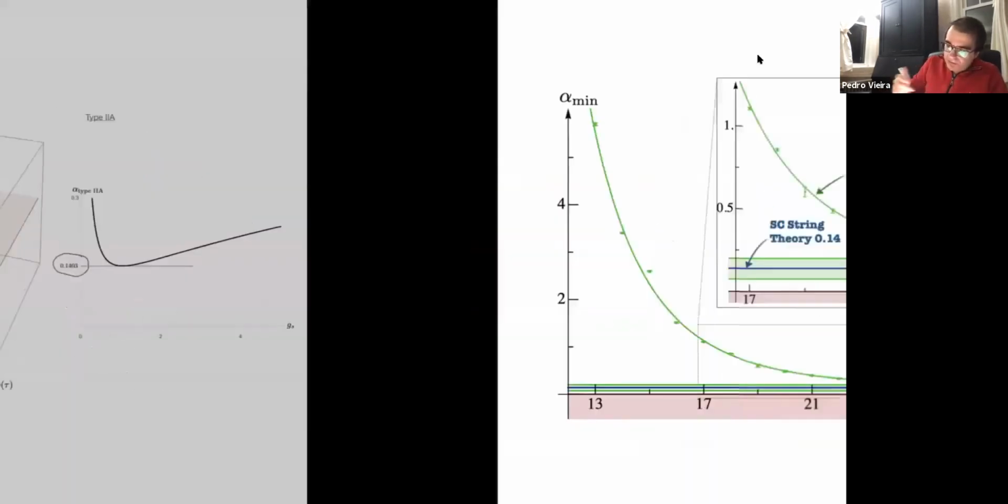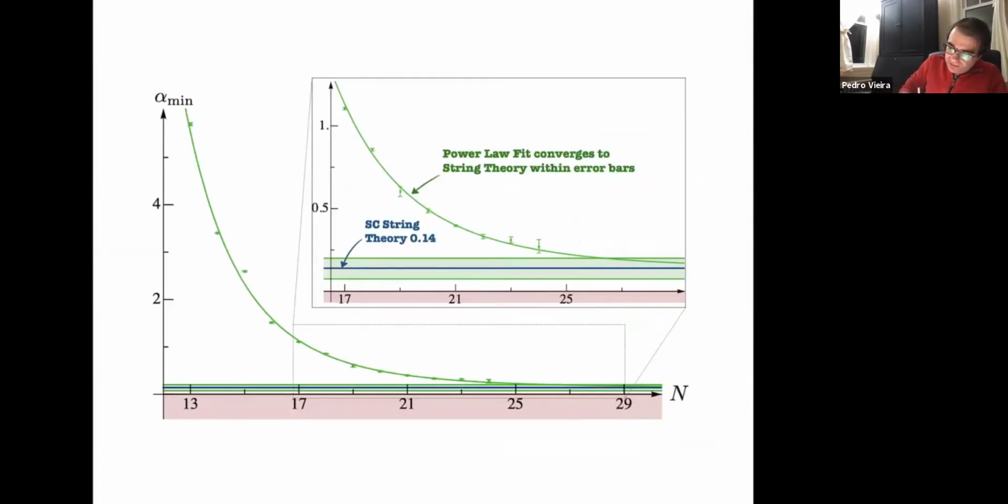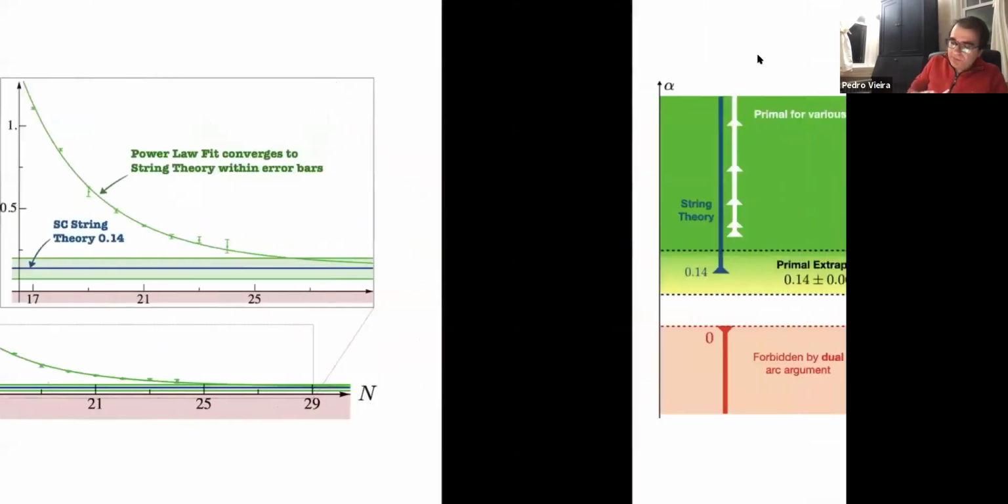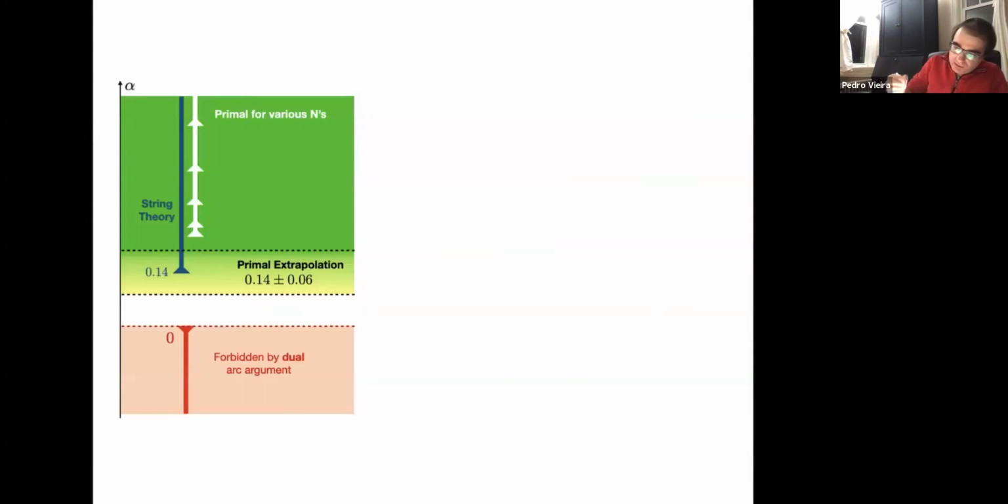So it is some strongly coupled value of string theory that lives right at the boundary, it seems, of what is allowed or not. So the punchline, the picture that seems to be appearing is this. What we can say for sure is that this is allowed. These are the various primals we constructed. Then we saw, where is this converging to? If we add infinite computer power, where does it go when n goes to infinity? And we predict it goes to 0.14 with some effort.